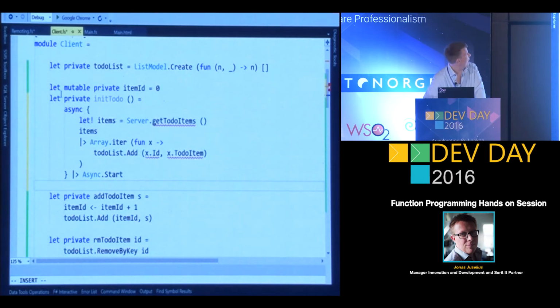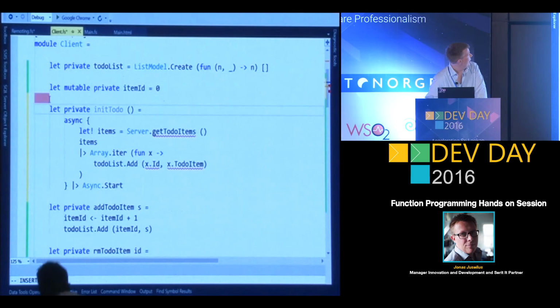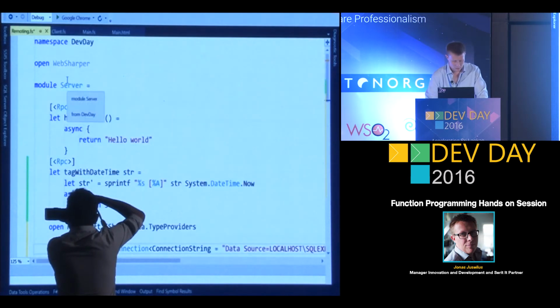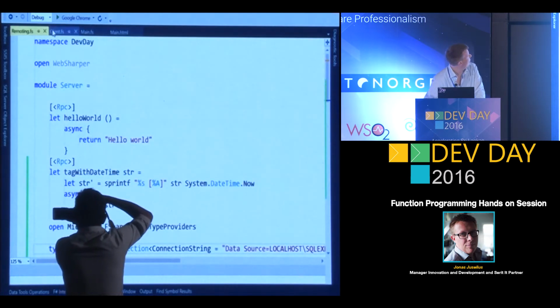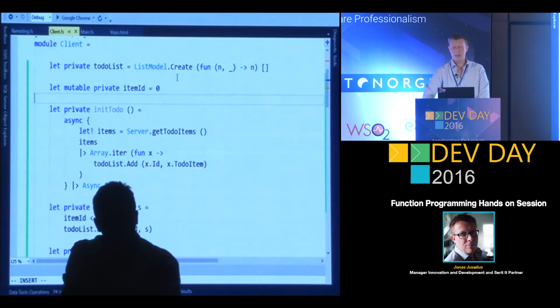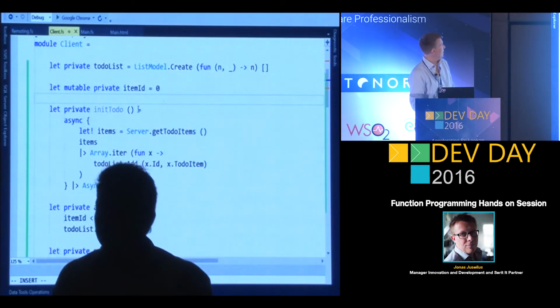So here I create a function, I call it init to-do. I didn't save that one. Right. So here's my initialize my to-do list.